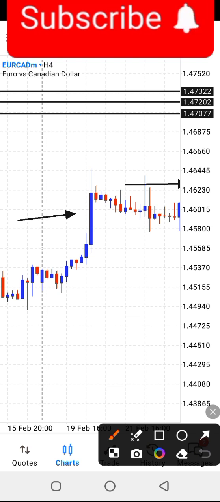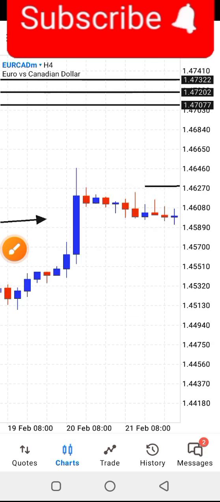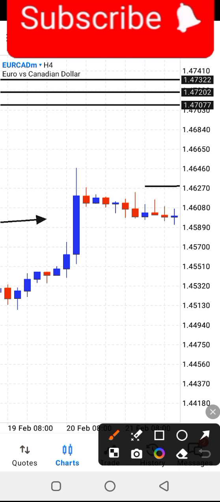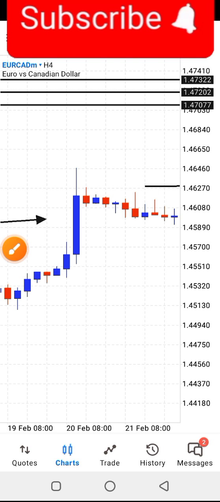Okay, so this is an example that shows a set of candles that we cannot use. Why? Because of course there's a fair value gap there, but you can see what happened. This third candle right here did not close above the wick of the second candle, so this is not a good fair value gap to use. So you need to pay attention. The third candle needs to close above the wick of the second candle.